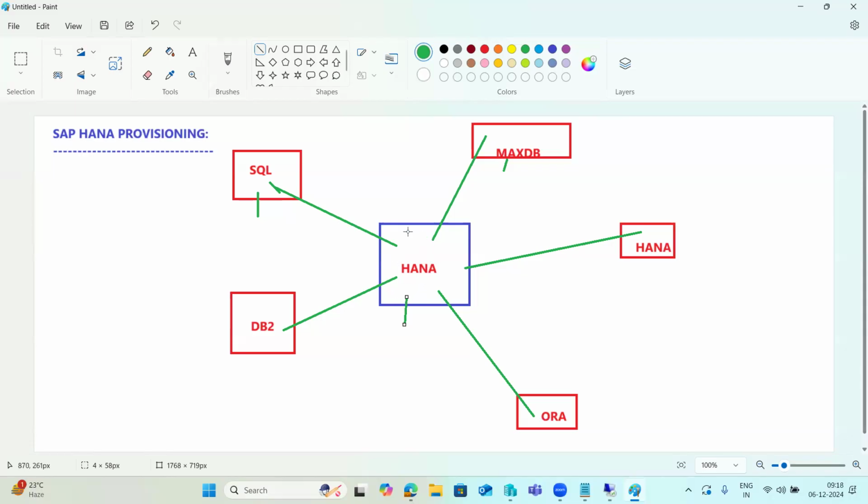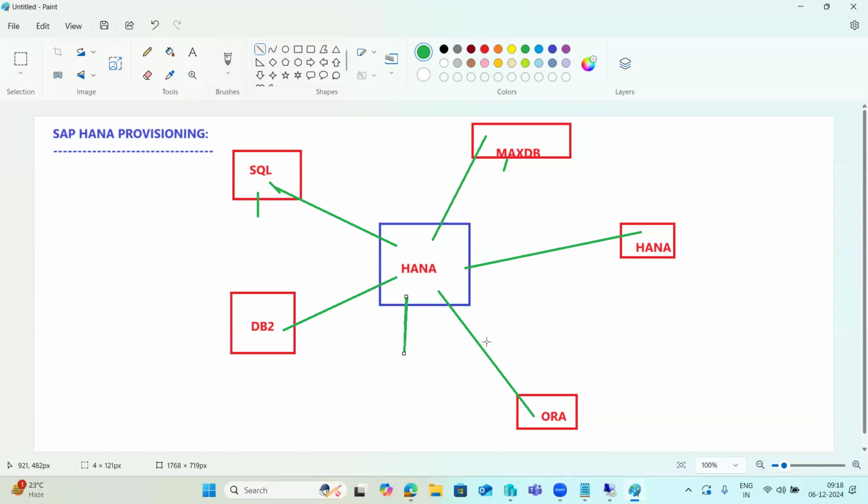Which means we need to log into the HANA system. The basis team will establish the connectivity to all the databases. They will create a virtual table concept, which means without copying the data here, they will see the data of the DB2 database and SQL Server database with one access. Instead of getting access to all the systems, they will log into this HANA database, then grab all the data of the systems from here.